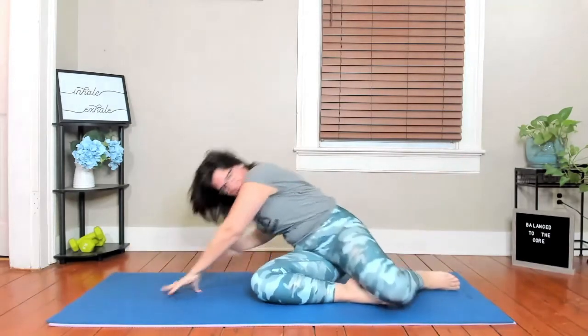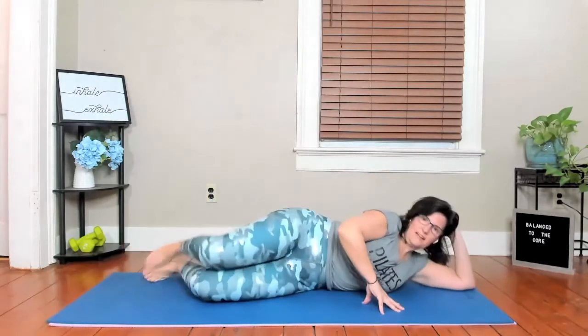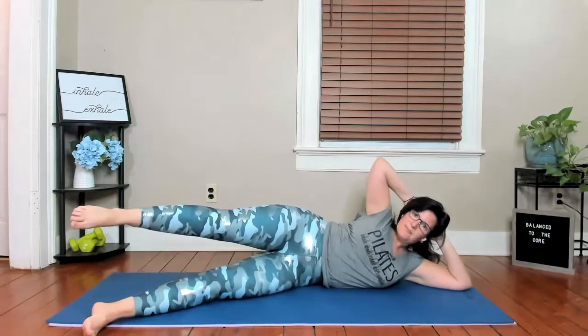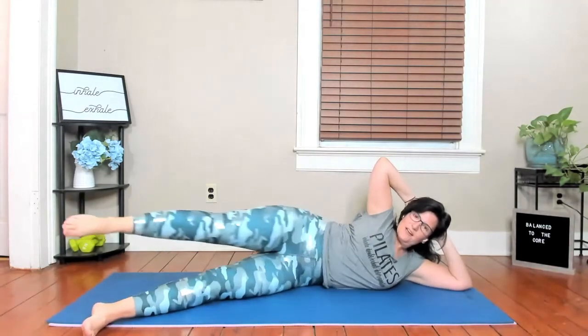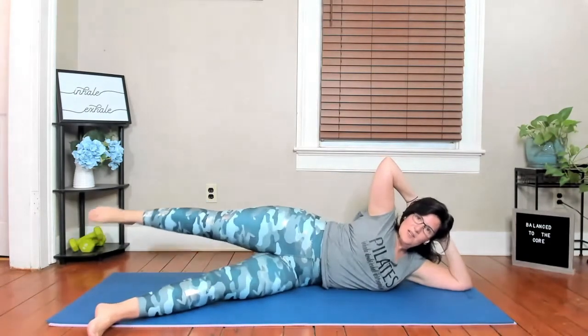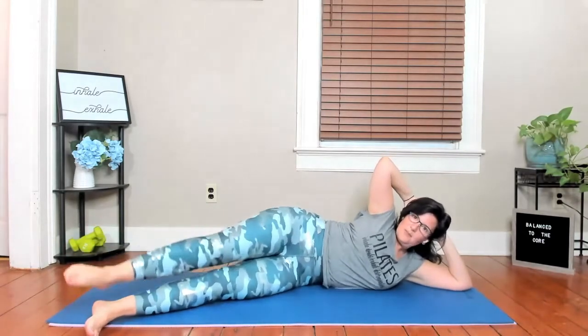Good. Lift up, turn to the side, other way. Line it up with your mat. All right, lift up, and reach, reach. Back, back. Good, long spine. And we go up and down.